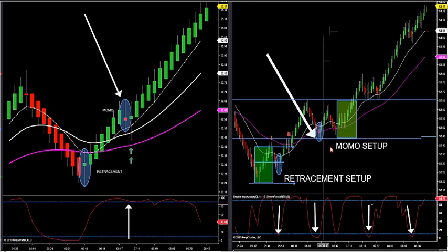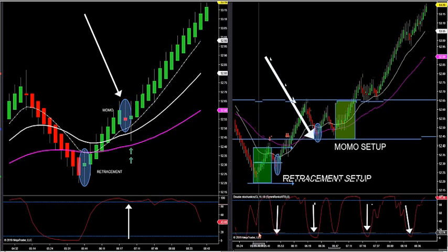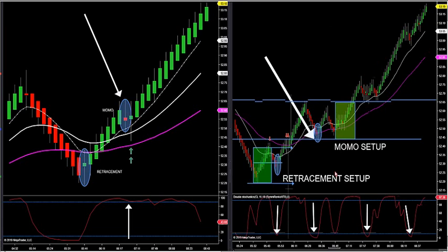If you would use this technique since 5:30 this morning, you're now 4 for 4. You have not lost on one trade using this technique this morning, if your stop on this small time frame has been 2 ticks below the swing low. This last trade worked out also, that's working right now. Why? Because I'm using a larger time frame to get in a momentum setup and a retracement setup.